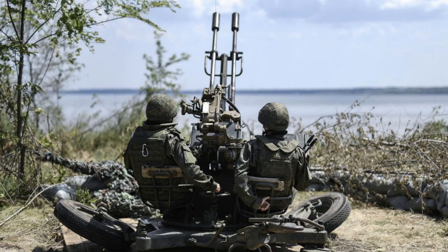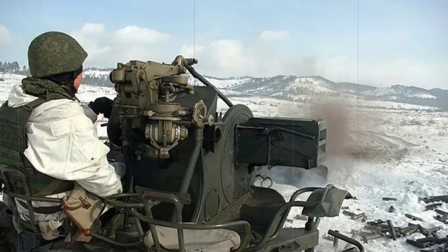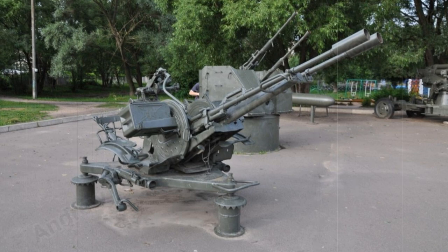In practice, up to 400 rounds per minute could be reached, while manufacturer specifications detailed an optimal rate of fire nearing 2,000 rounds per minute. Each gun is afforded 50x23mm projectiles from a standard ammunition fitting. Ammunition types range from armor-piercing incendiary and high explosive to high explosive fragmentation and armor-piercing discarding sabot tracer.